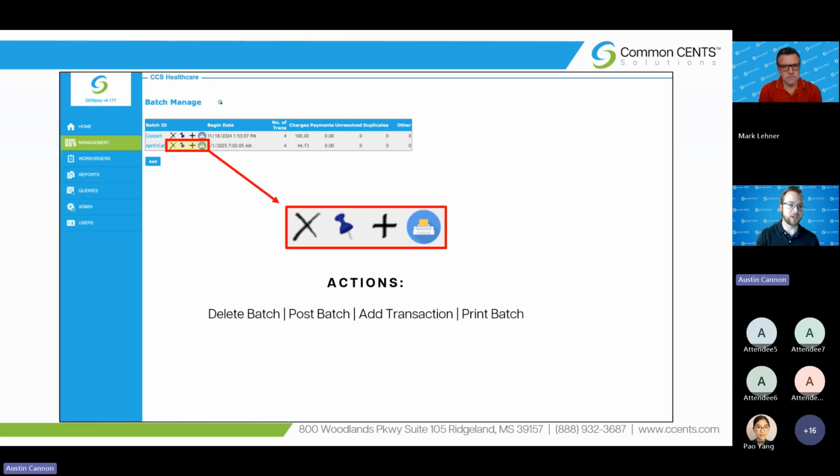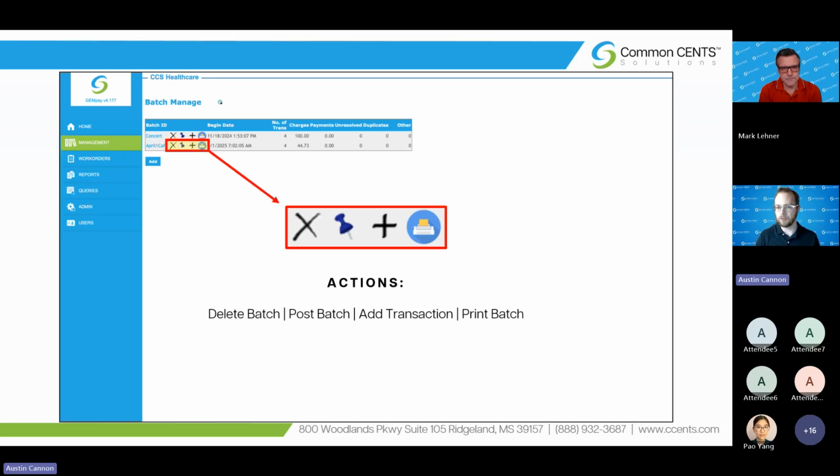So once you finally got all of your transactions together, you've gone in there, you've added your 1, your 10, your 100. Next, you're going to see the batch manage screen. When you're finished with that, you can identify the batch ID here was April 1 Cafe. And then we have a few buttons right here: delete batch, post batch, add transaction, and print batch. Delete batch and add transaction are pretty self-explanatory. Post batch, when you hit the push pin, it's going to ask for a cutoff date. You can just choose today's date, the date that it is whenever you do this, and then hit post, and that'll be good, and it'll post the batch on through. It'll let you know if there's any errors on the screen as well.